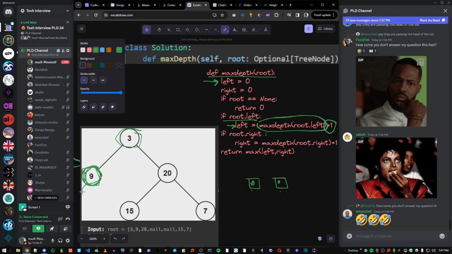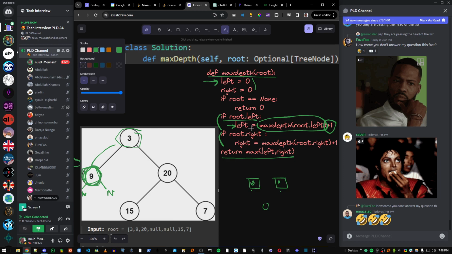We can notice here that the root left is none and the root right is none, so it's not going to enter here and it's not going to enter here. So it returns the max of left and right, which are both 0. So max of left and right, 0 and 0, is 0, and it returns 0.